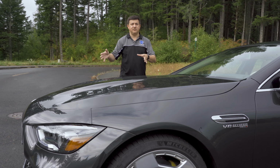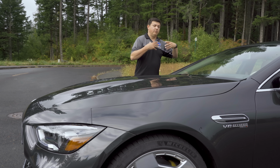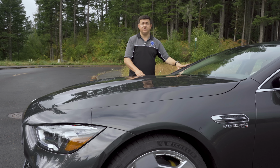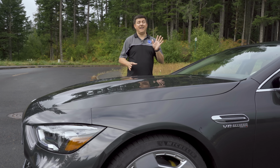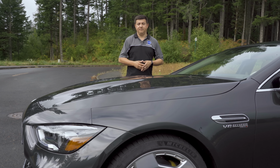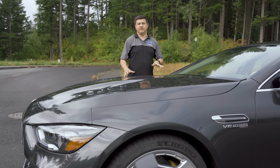Having the engine and transmission up front rather than the transmission in the rear means that we get more interior space, more room for all 4 passengers. Now, in the US, this is a 4-passenger vehicle. In Europe, you will be able to get a 5-seat version of this, but for the moment, just 4 seats here. In terms of overall driving dynamics, this definitely has what it takes to compete with the Panamera.